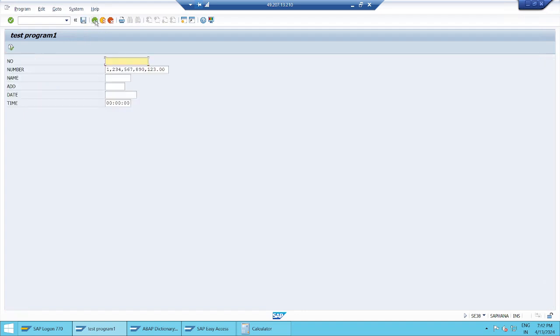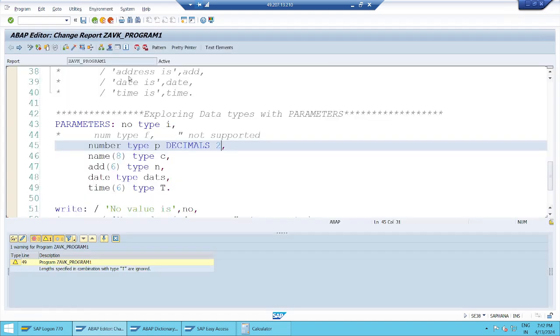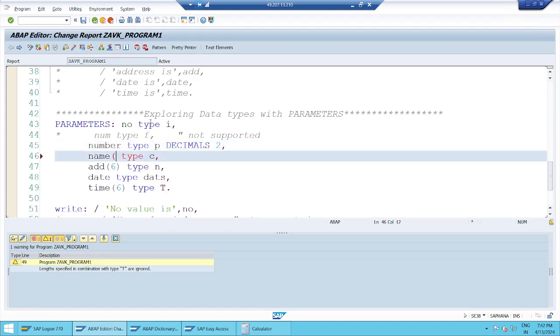This is the way it will work accordingly. Overall, within this length only, with the comma separator, you can print the values of the packed decimals. Go to the carry. Even if you don't declare type C, there is no check.